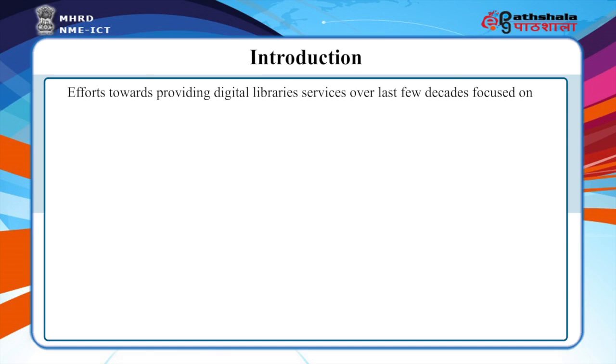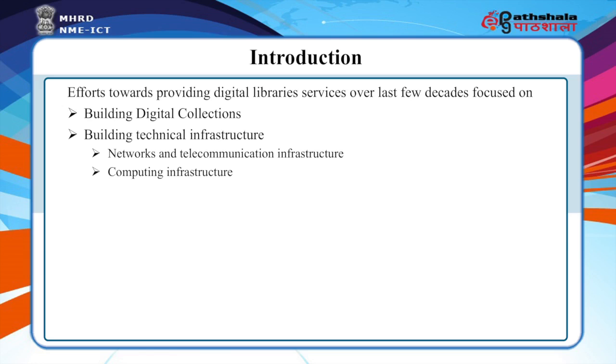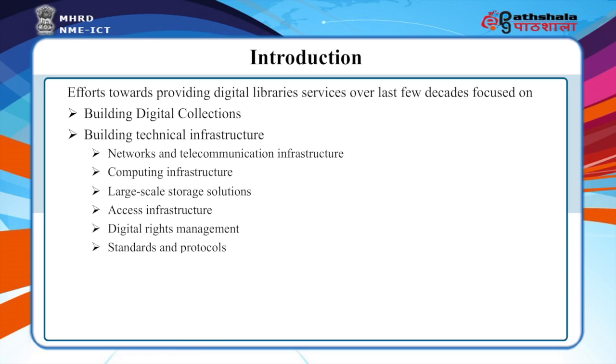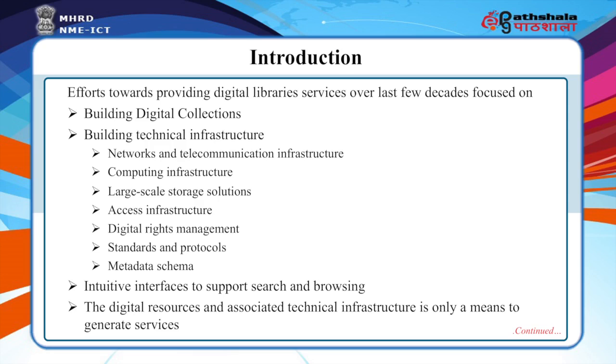Efforts in providing digital library services in the past few decades were focused on building digital collection and technical infrastructure, including networks and telecommunication, computing infrastructure, digital rights management, standards and protocols, metadata schema, etc., and intuitive interfaces to support search and browsing. These efforts enable digital libraries to function effectively and efficiently.